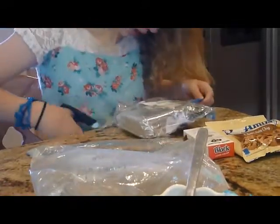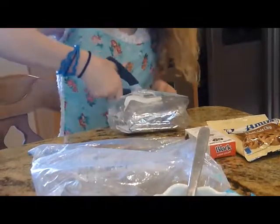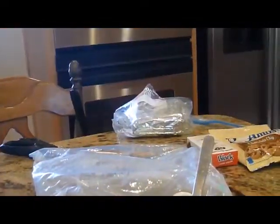Okay. It says close. Something, something. I don't know. I doubt it says that, by the way. No, it doesn't. Oh, it broke the fondant.